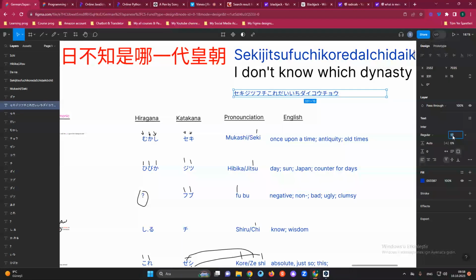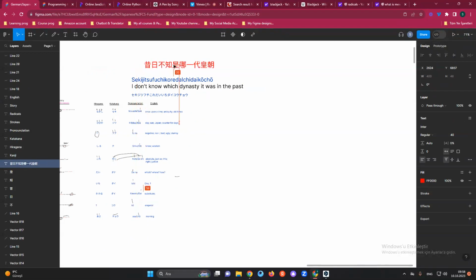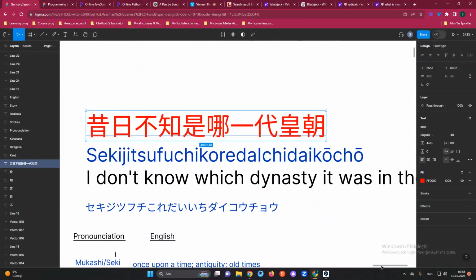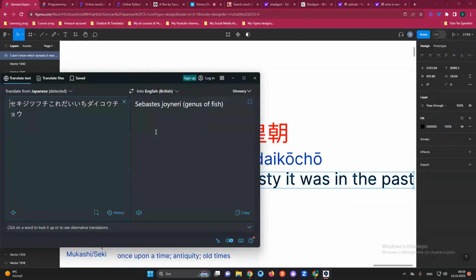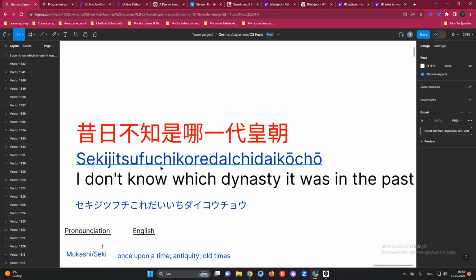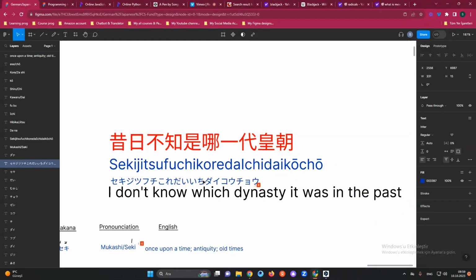Okay, when you tag it, let's make it also a little bigger, like 17. You can think like this, all these guys, like this. That's the final point, by the way. We fix it all, right? Yeah, we can just come here. If you put that one, stupid things come there. Let's come here and put it here. No, it's not converting. I'm not sure, but we did the same. Sekizitsu fuchikore daichi dai kocho. It means the same: I don't know which dynasty it was in the past, and it is in hiragana and katakana mixed way. Like we use this term.